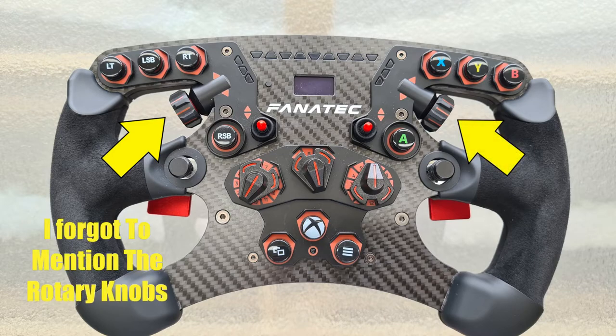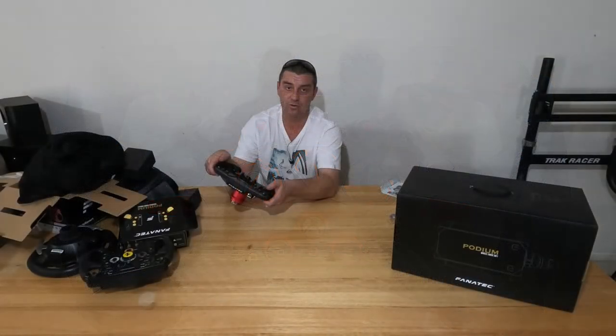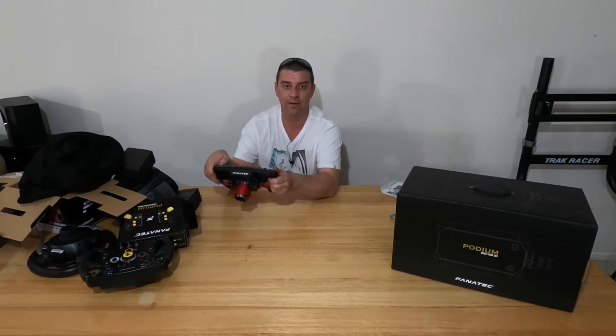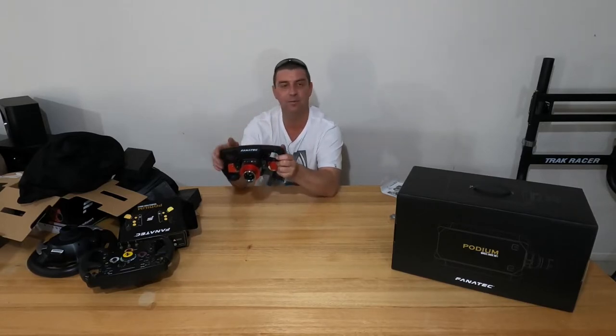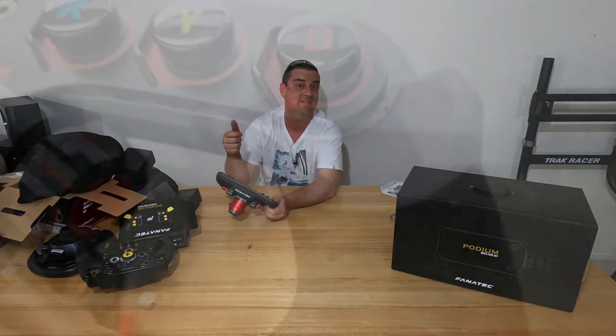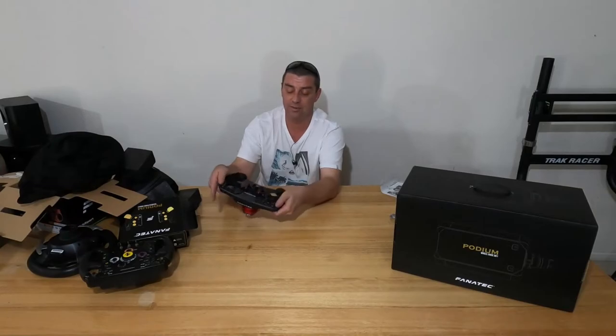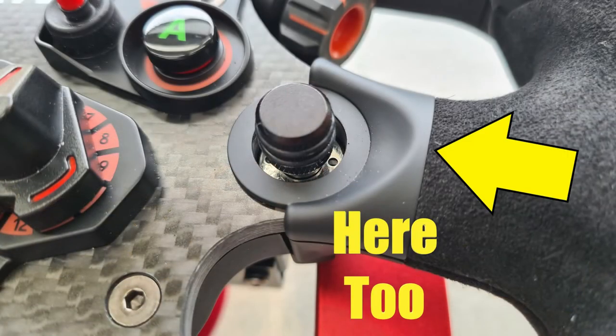I really like the feel of it. And the grooves at the top of the wheel — how you can use them while you're driving as a reference, a little bit like on an old phone how the middle button had a little dot on it, so when you weren't looking you could find that center button and move on from there. Those two grooves will guide you into the two outer buttons here straight away. Fantastic.